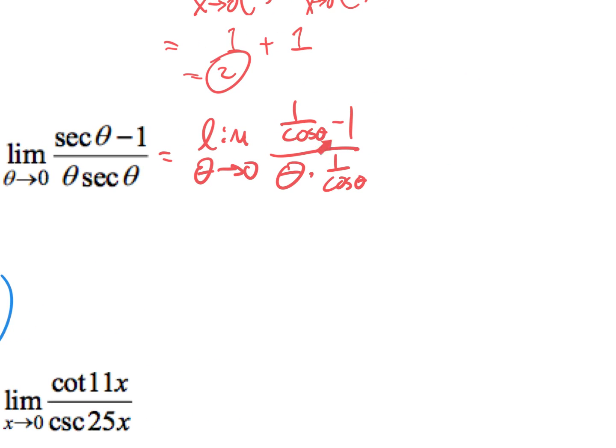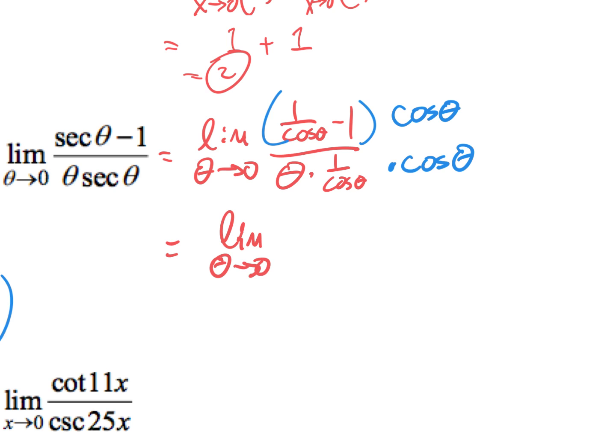Well, we got this denominator cosine on top and bottom. We'd like to clear that off. So anytime you want to clear a denominator, try multiplying by that denominator. Be careful, this is a binomial. We got a minus here. So these parentheses are important. Okay. And so that gives us the limit as theta goes to 0. All right, we've got to distribute this thing. And we end up with cosine times 1 over cosine is just 1 minus cosine times 1 is cosine.